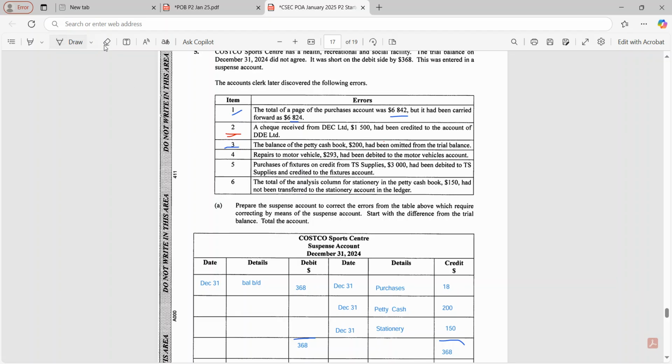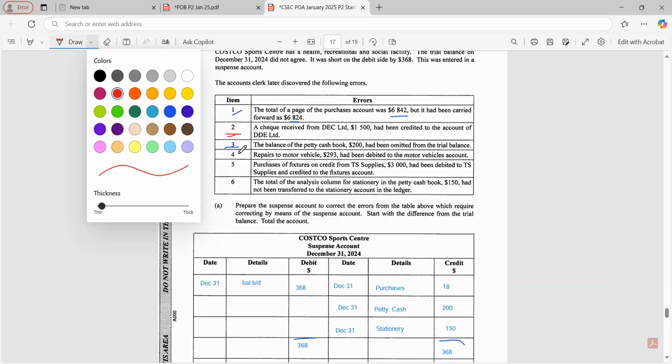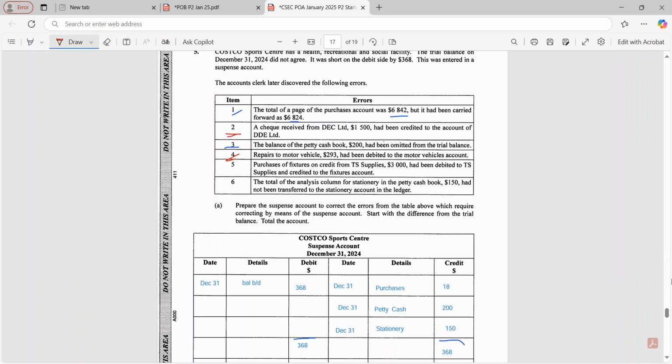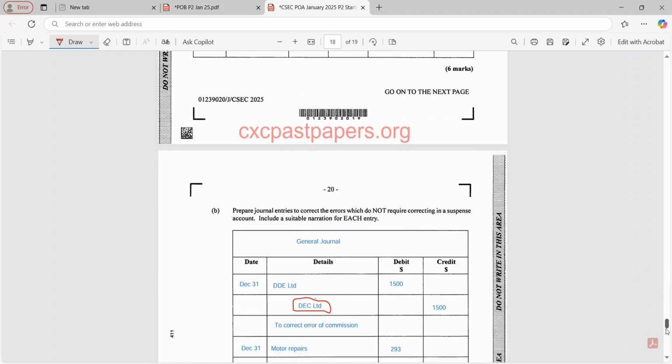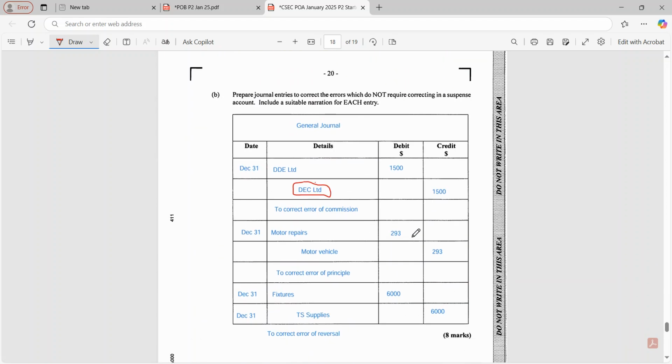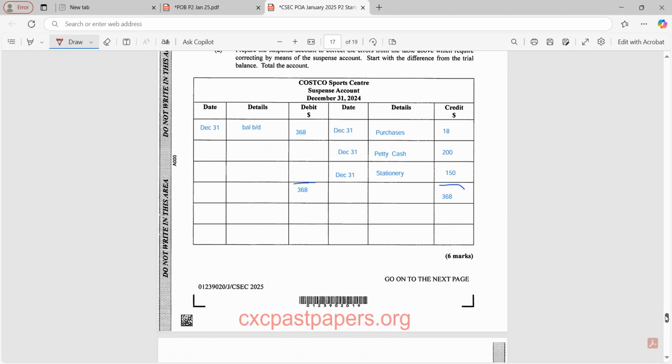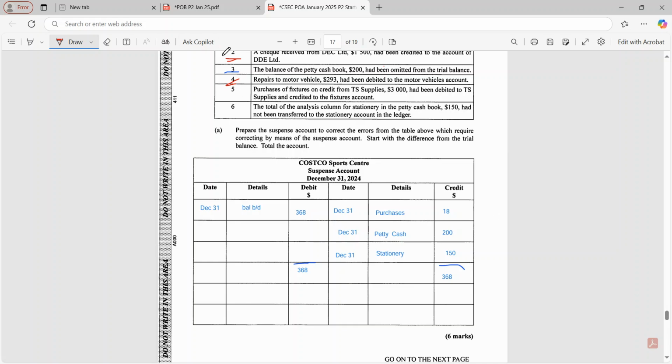So this means that we're not going to need suspense because we have both a debit and credit entry to correct this error. All right, so let's scroll down. So as I said, we're going to debit motor repairs because that is what we should have done in the first place, and we're going to remove it out of the motor vehicle account. In order to do that, we have to credit since we previously debited. And we of course have to indent for the account that we're going to credit. And we have to have a description, which is the correction of error of principle. Your description might be a little different, but once we have the same meaning behind it, then it's okay.